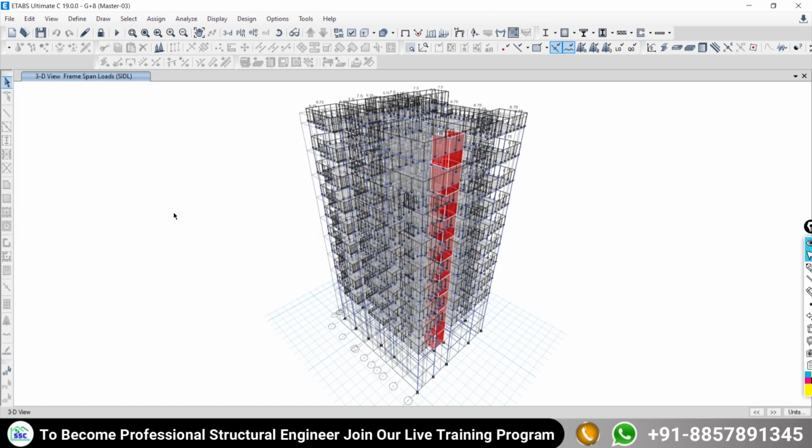So we are trying to understand and do the things with the software with the basic approach as well as with the master approach, with the advanced approach. Okay, so with all of that we will complete our model in respect of its modeling, in respect of assignment of the load. And there are so many things for the calculation of the load. Okay, we have to look at IS 875 part 1, part 2, part 3 and IS 1893 2016 for the assignment of the load over your structure. And here we are not having that much time to talk about all those things in detail. We are having a short period of time. That's why I'm giving the overview of what we will do in this training program for the completion of a real life project.